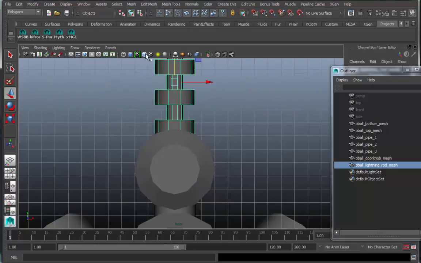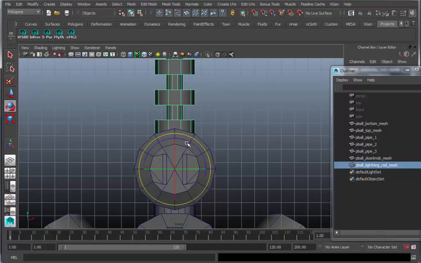So in this case, we want to turn on the wireframe on shaded, because what's important is this point right here. I'm going to take the pivot point of the lightning rod, and I'm going to use vertex snap, but I'm not snapping it to any vertex here. I'm going to snap it to the vertex right here. And that's going to be my rotation point because I know that's the middle of the doorknob. So I'm going to hold down D and V, and I'm not going to grab that middle yellow circle. I'm going to grab this top yellow line that looks like one of the edges, and I'm going to sink this down until boom, I'm right there in the center, and it's snapped to it.